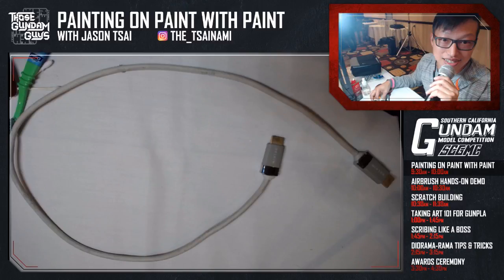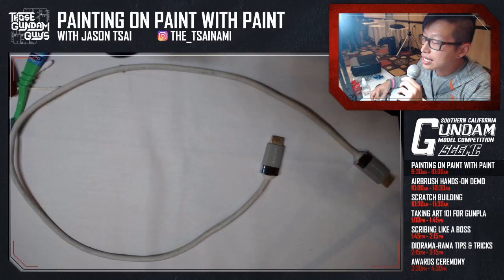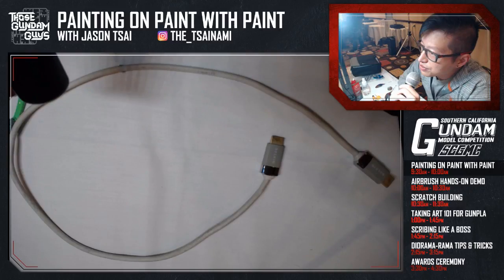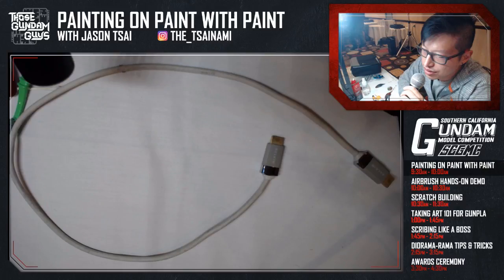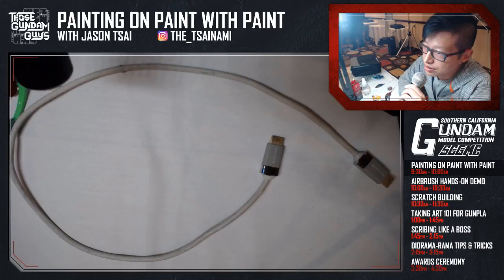You mentioned something about the Tamiya acrylic? Yeah, so Tamiya acrylic, if you add water to it, it will start clumping because there's alcohol in that acrylic paint, so they dry differently. So if you want to thin Tamiya acrylic, you actually want to use a Mr. Color Leveling Thinner because that one will work very nicely. It will almost make Tamiya like a lacquer paint.